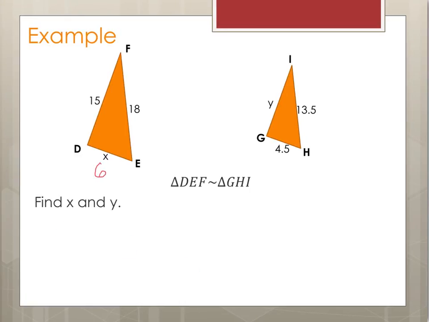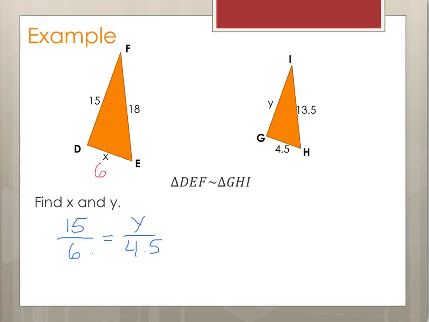Okay, so now we have room to solve for y. Let's start with our two fractions over here. Y is on the left triangle, so we'll label that over here. And it's going to correspond to this side over here, which is 15. Okay, then we pick again two known sides. Let's use the 6 that we solved for x, and its corresponding side is going to be the 4.5. Okay, so I chose this one on the left and lined it up with this one on the right.